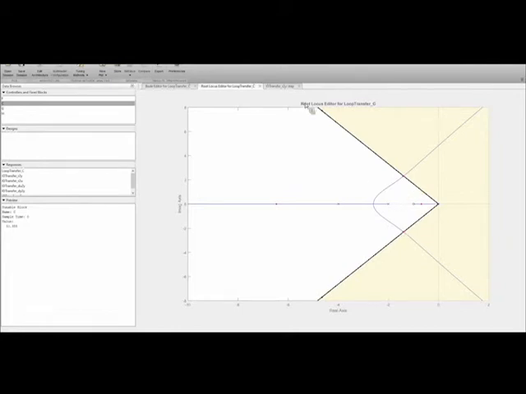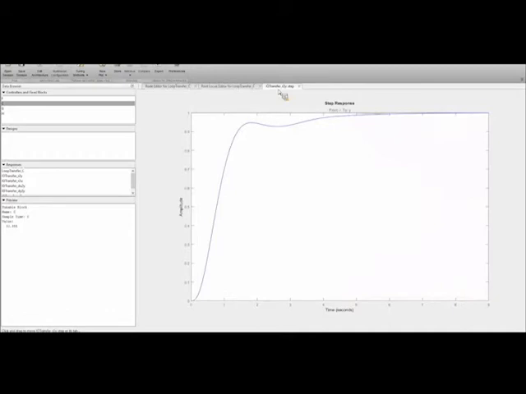And if we look at our step response, we actually get no overshoot in this example because of the action of that pole close to the origin. It's not a perfectly first order response, but it has aspects of this exponential response that you get with the first order system.